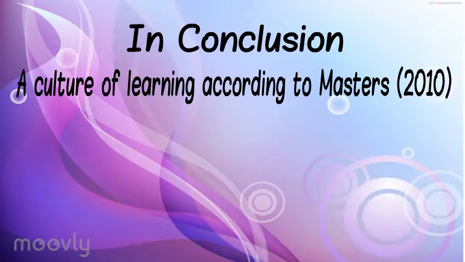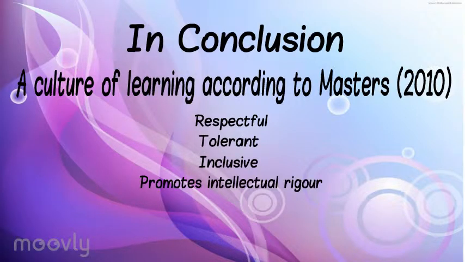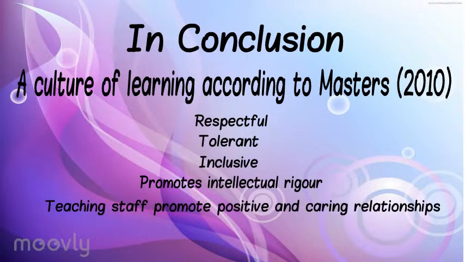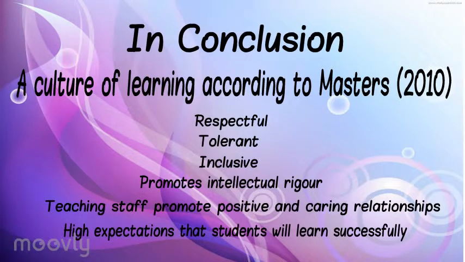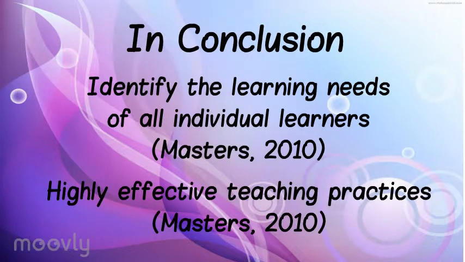As teachers, we have an immense influence on our students and need to ensure the learning environment is respectful, tolerant, inclusive, and promotes intellectual rigor in all our students through positive and caring relationships. It is important to have high expectations that all students will learn successfully and to identify and address the learning needs of individual students through highly effective teaching practices.